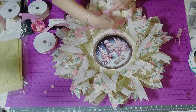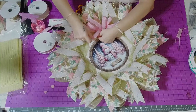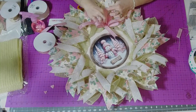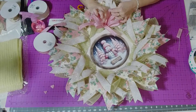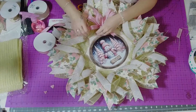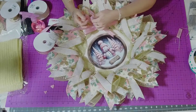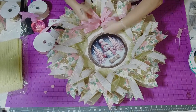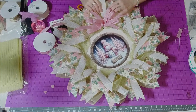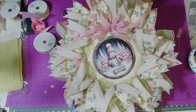Look how pretty that is. And you can open up your loops. Again, there's different ways, easier ways, if you have glue and stuff like that. But if you don't, you can just put a zip tie around it to keep it closed. All right, we're going to do another one. Super pretty.